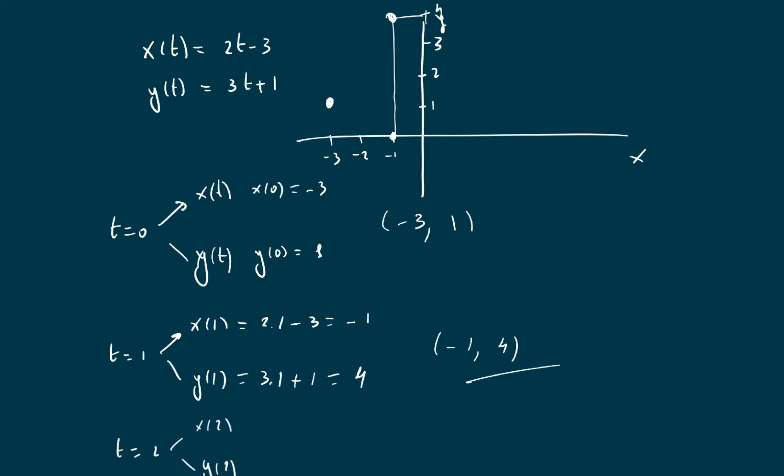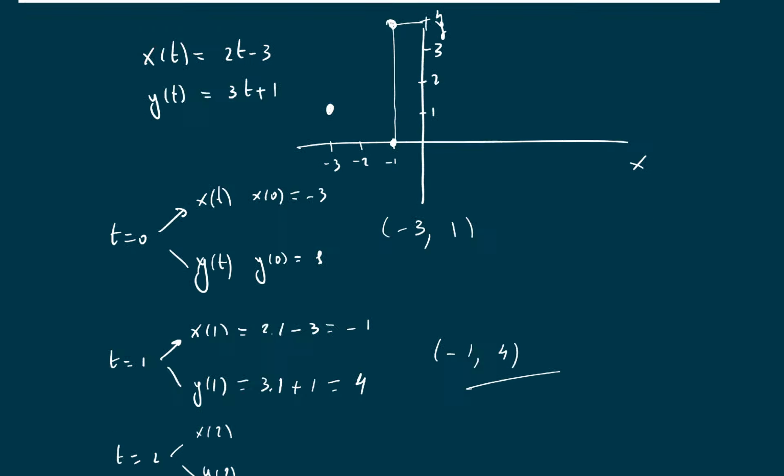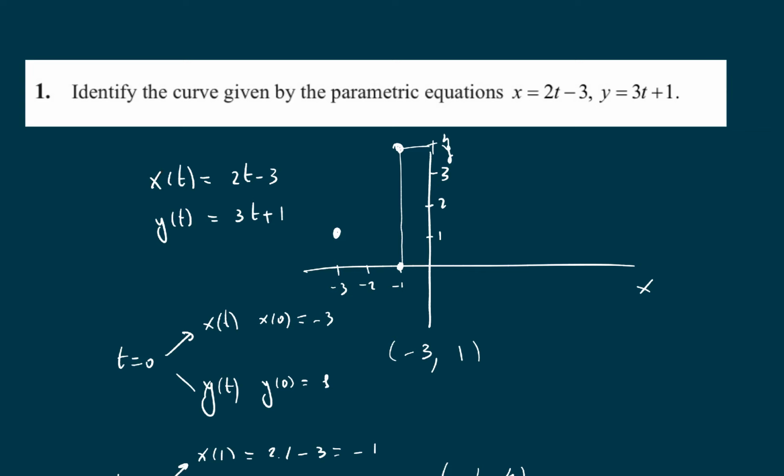Okay, so now let's find the rectilinear line. How to find it? We solve for t in the first equation, so t will be a function of x. Now we insert the t in the y equation. Because t is a function of x, y will be a function of x, and we have found y of x. But listen, parametric equations are not the same as the equation y of x, because this problem is saying that the object is moving in this direction.